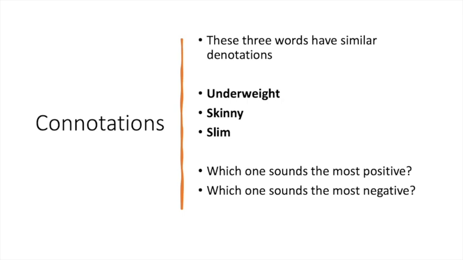That helps us to understand the difference between denotation and connotation. We might say that a word like slim, for example, has got very positive connotations. It's the type of word that you would use if you were complimenting somebody. The word underweight has got more negative connotations. You would use that perhaps if you're suggesting that somebody might seem as if they're a little bit ill or not well. So these words have got the same denotation, they mean being below average weight, but they've got different connotations. And if a writer was wanting to create a particular impression of a character, they would pick the example that had the connotations that matched the character they were trying to create.